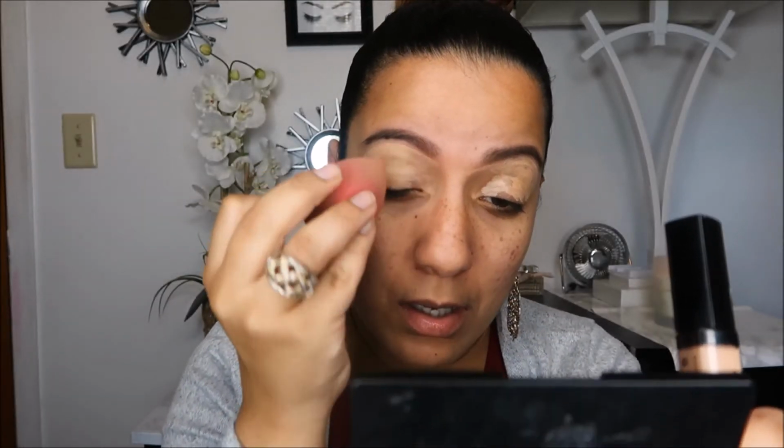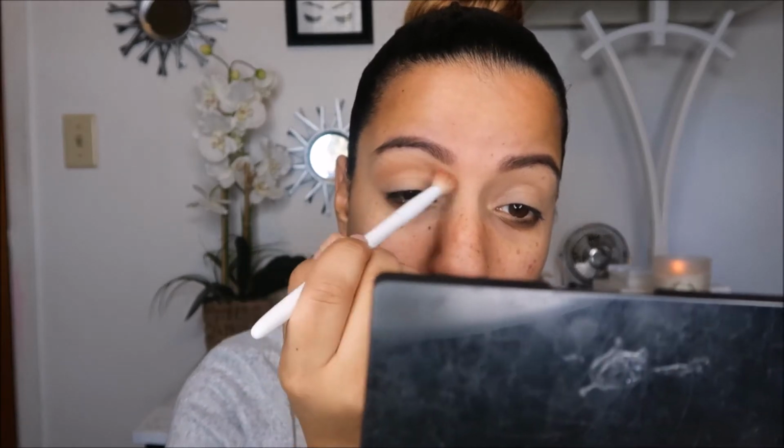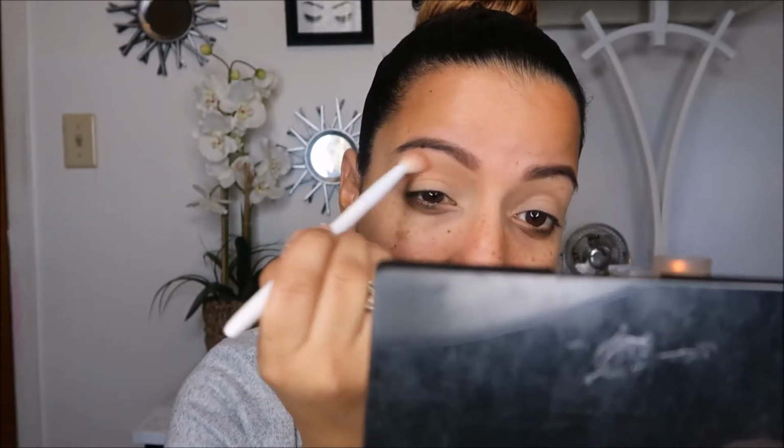In the color medium tawny. So the concealer has been applied, so we're going to move on to the palette. I'm actually just going to set it with the eyeshadow that we'll be using today. I'm going to be using this orangey nice tan color, and I'm going to apply that up here. Okay, so I feel like it's very pigmented. It's blending very nicely. All right, so that's that.